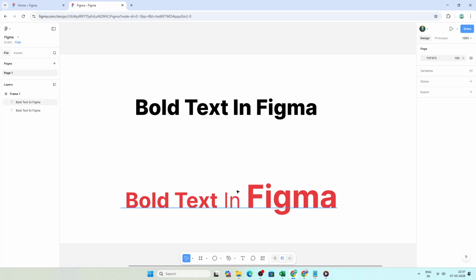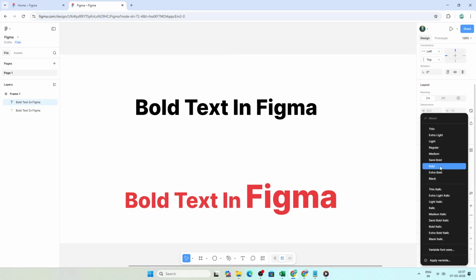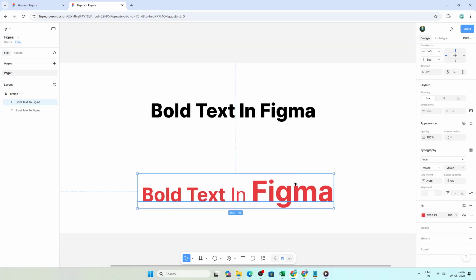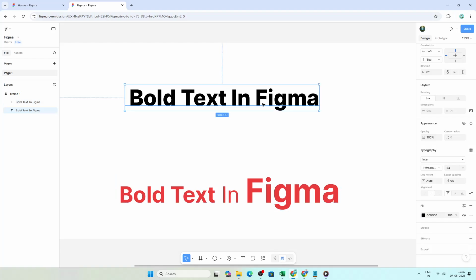A few quick tips as you work. If you don't see a bold option, the current font may not include that weight. Try semi-bold or another heavier option if available, or switch to a font family that offers bold weights. Keep consistency in mind, use bold intentionally so the most important information stands out. Zoom to 100% to judge how the weight looks at actual size and adjust as needed. And if you make a change you don't love, use undo with Command or Ctrl+C to step back.